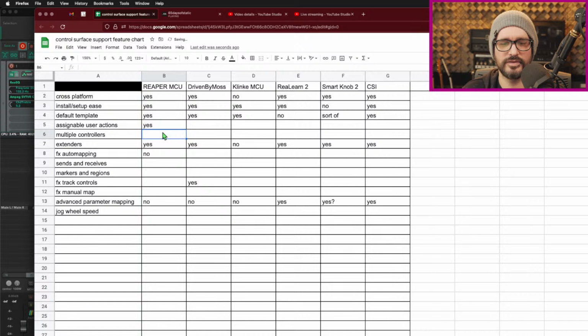If I remember correctly, you are able to also assign the X-Touch as a MIDI device. Usually when you're using a control surface, you can only use that as a control surface, and if you assign it in both places, in MIDI devices and in control surfaces, it just conflicts.